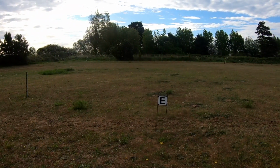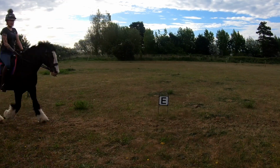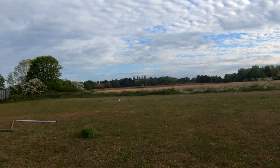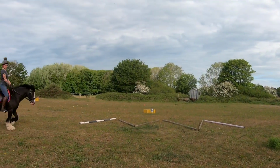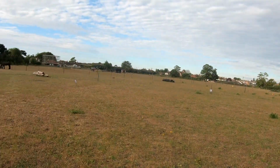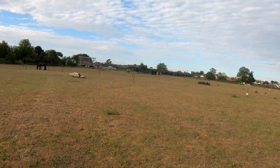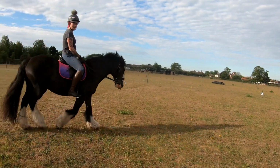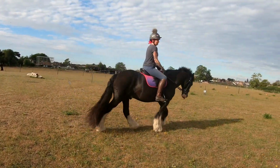This was so frustrating. If it wasn't for this bit, I would honestly have come away from this today so happy. But then again, I've trotted past it and it's just wandered off the other way. For me, it had worked so well through the lesson and then it just gave up. And I think this is what me and a lot of other... See, I'm going to stop. There we go, it's got me now.